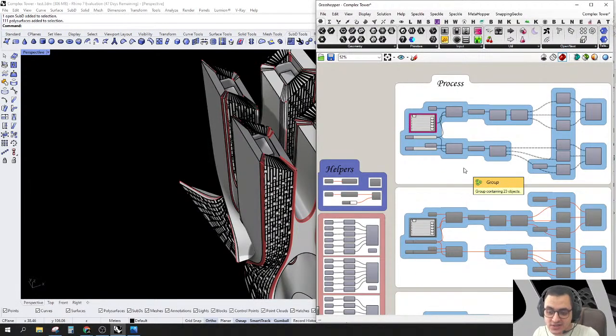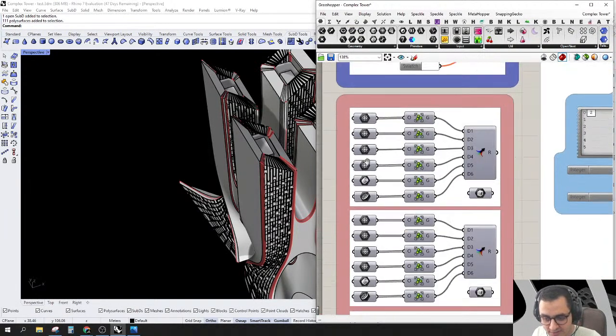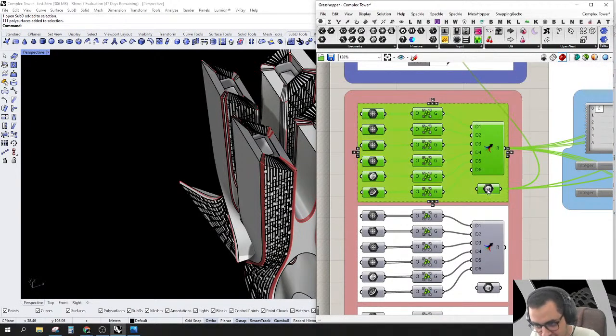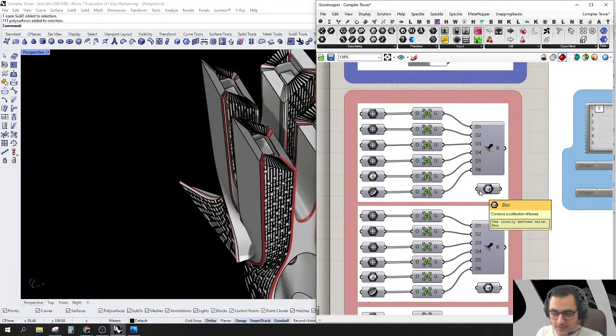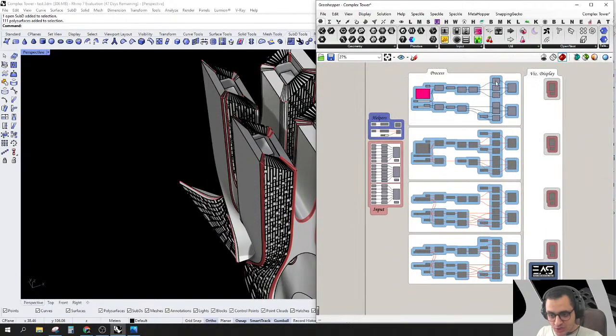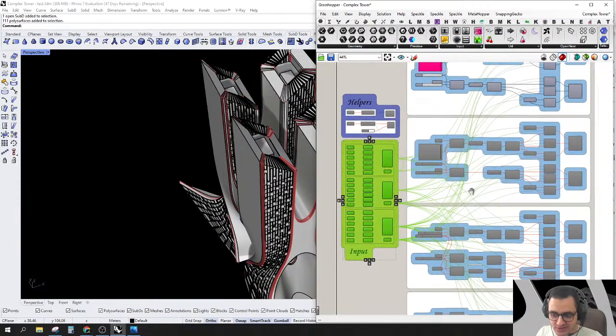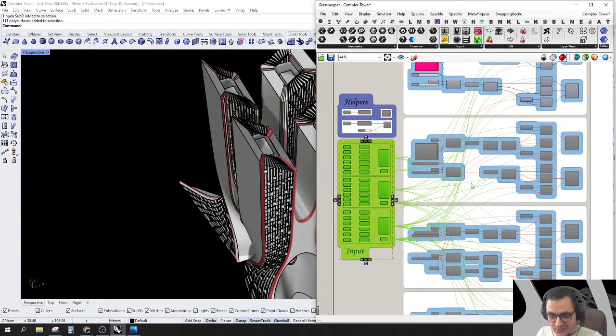I just organized the script a little bit. So these are the things that we were working on, and I added the box to each one, because I want to repeat the script, but I don't want to repeat this part, so it will be easier to understand. And you can see the spaghetti in the script, but if you don't remove the spaghetti from the beginning, you will see a mess, and you will lose where you are working.